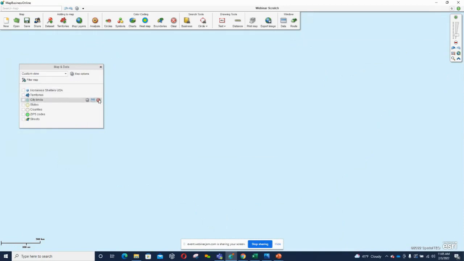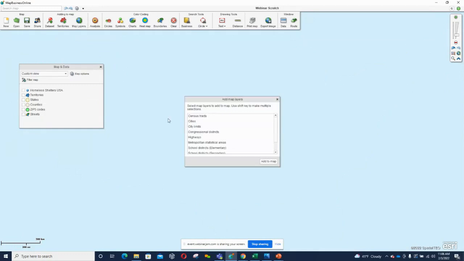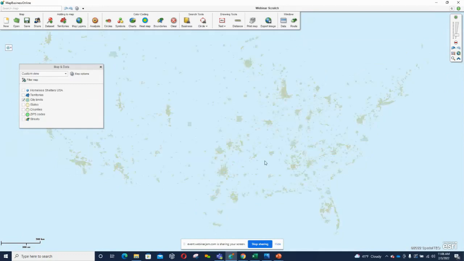Actually, with the city limits layer, I was going to remove it and leave it up here, which is my map layer. City limits isn't always there by default. It's up here in the map layer button. So I click map layers and I grab city limits and I add it to the map, and up it comes. Now, even the city limits layer at a full nationwide level is open to consideration in terms of how valuable it is.